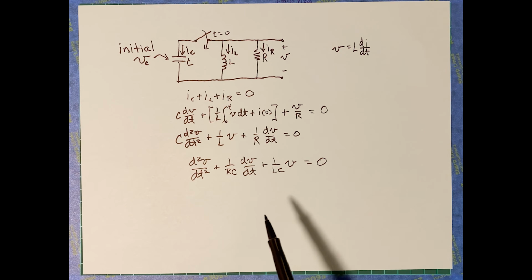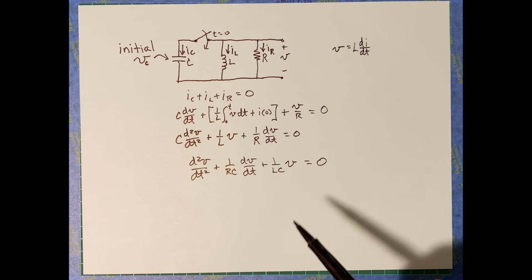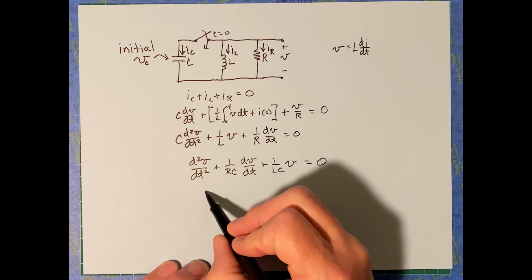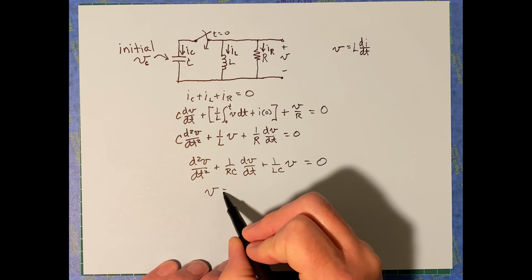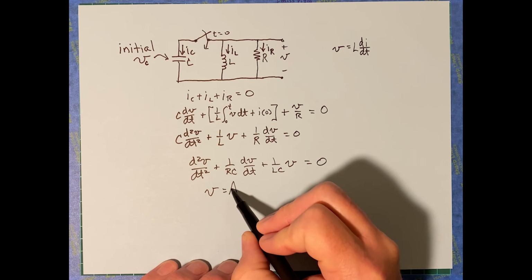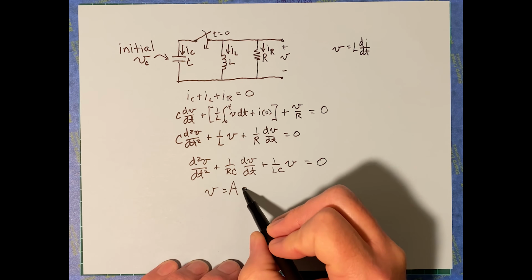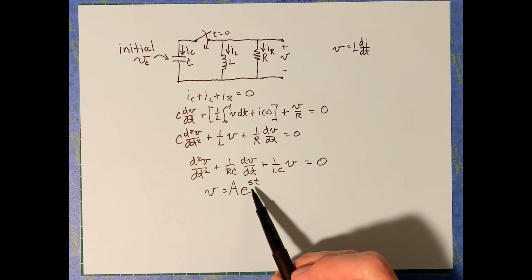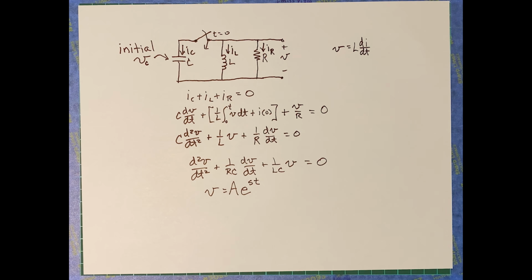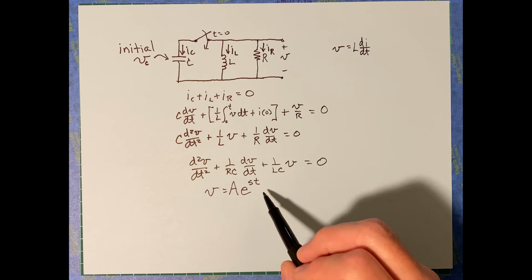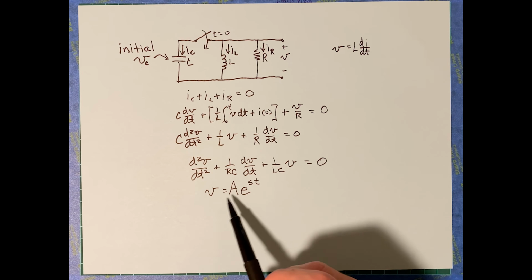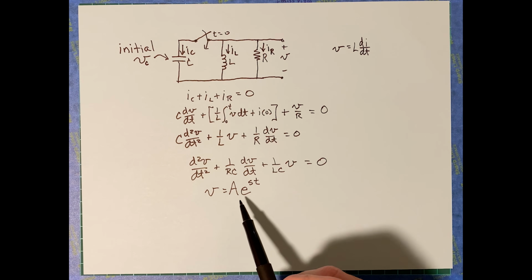And yes, you have seen that one repeatedly in this class. So we're going to use the exponential, and we're going to assume that our solution has this general form, that v is equal to some coefficient times e to the st. Now that s is probably going to end up being negative, but let's allow the negative sign to be absorbed inside the s, and let's allow the math to tell us whether or not that should be negative. Okay, let's test this and see if it's the right solution.